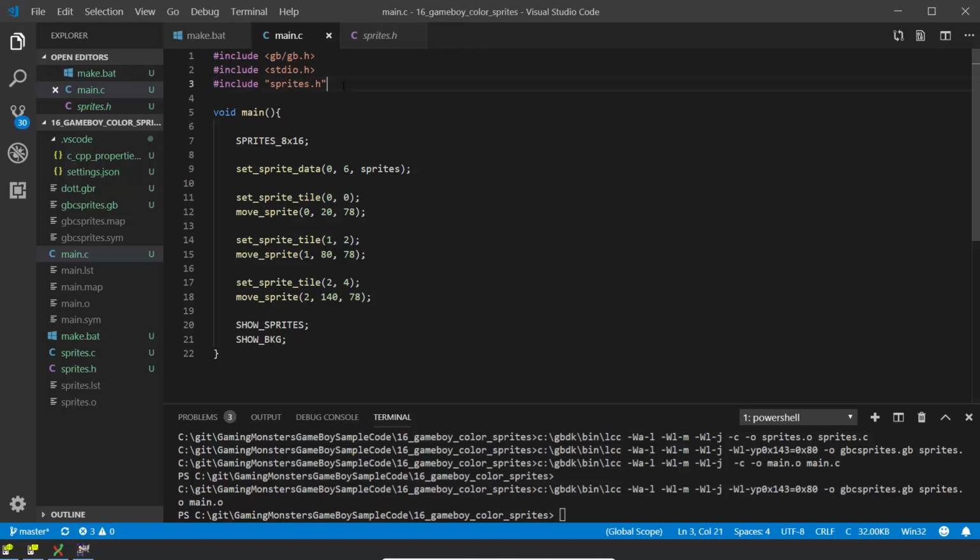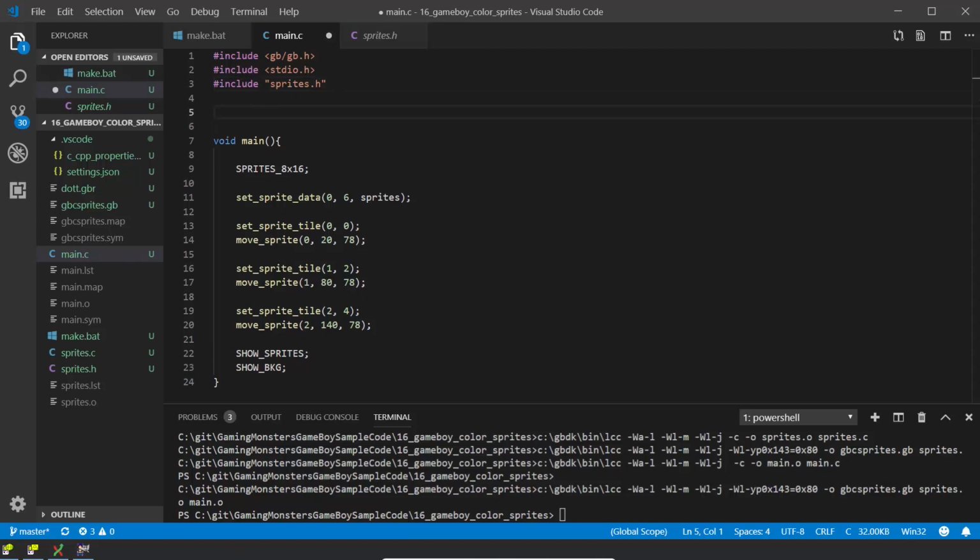So back into the code. I haven't really changed anything. I've just talked through what we've got there. So what we're first going to do is to create a background palette. We're going to define it as a constant like we normally do for anything that isn't going to change, so that we make sure it ends up in the ROM, not the RAM.